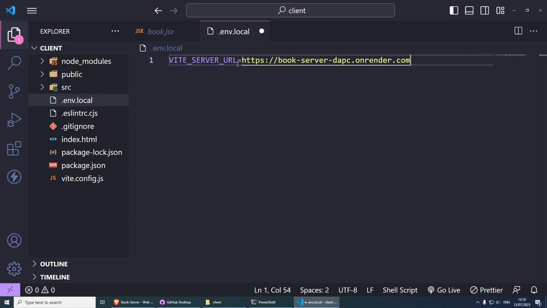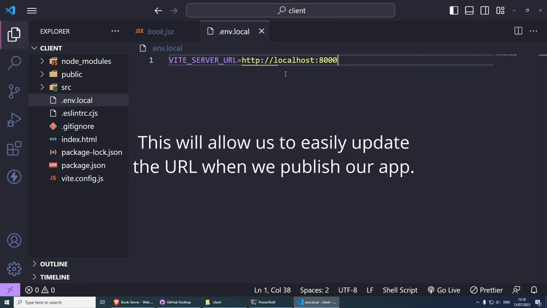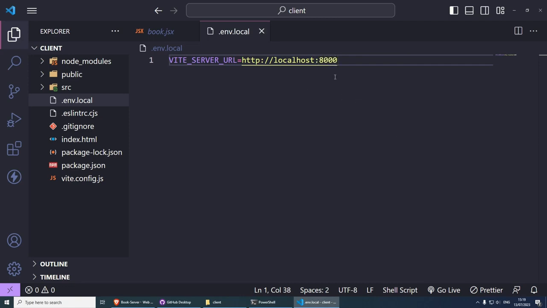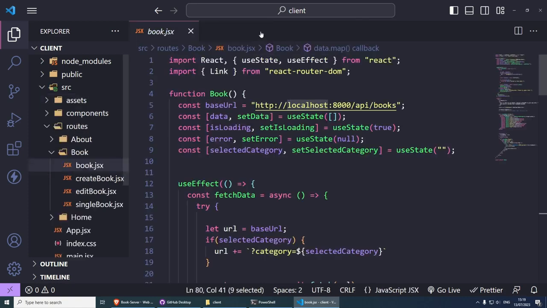So for example, if you're developing locally, you can put this as your localhost. It's going to be like this, localhost:8000, and that's it. Save this, and now I'm going to show you how we can use this in our application so we don't have to repeat ourselves. And let's start with books, for example.